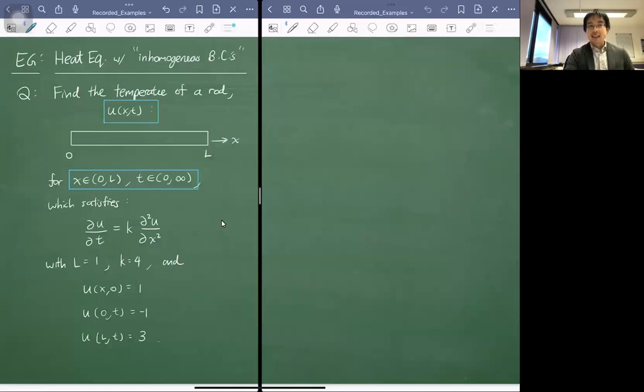And we see that this is a semi-infinite domain on t and a finite domain on x, from 0 to L. Good, okay, so this would be a Sturm-Liouville problem, hopefully. And this is a time-like variable, a space-like variable. The PDE in question, right? So the temperature will satisfy this diffusion equation or heat equation, right? The temperature is described by u, and u satisfies that the rate of change is proportional to the curvature of the temperature profile. And that's just a constant, k equals 4, and we will set the length L equals 1, and these are the boundary conditions. So every PDE problem will have these four ingredients, right?